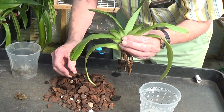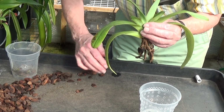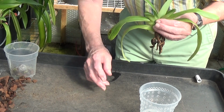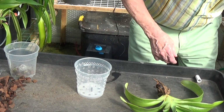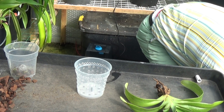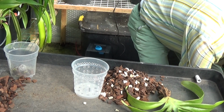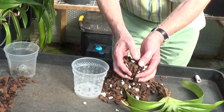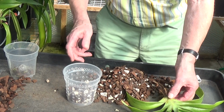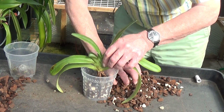So I was going to use the same medium, which is very hard. Now I'm going to change it because it's full of those, what do they call them, woodlice again. So I'll get some more bark and we'll put it in there. Some bark with some grass stones in. That's it. Just put a few in the bottom. Make sure I've got it at the right depth, which that looks fine. So we'll just fill it up with this.